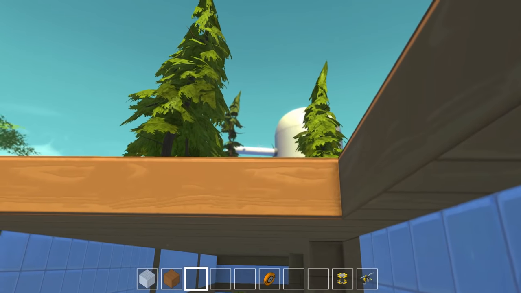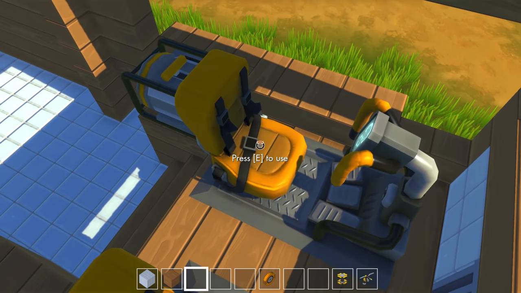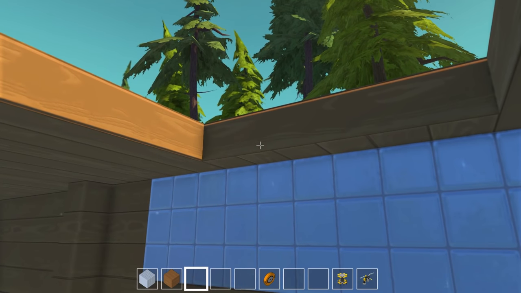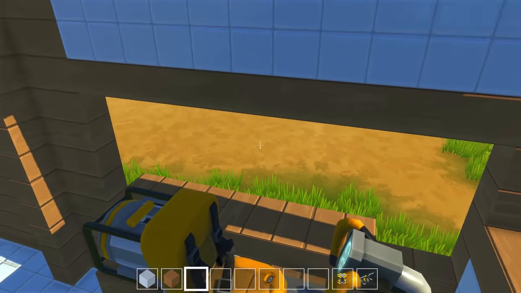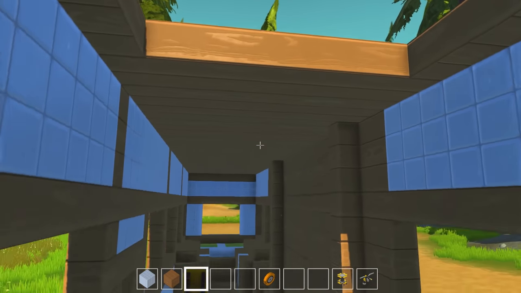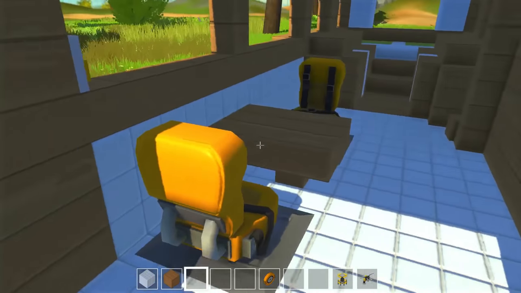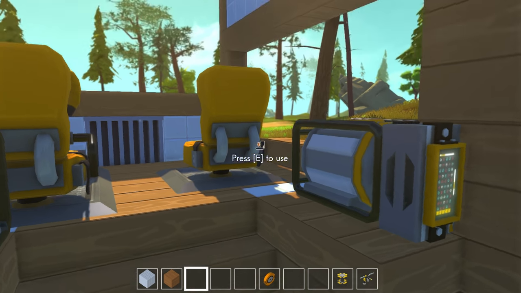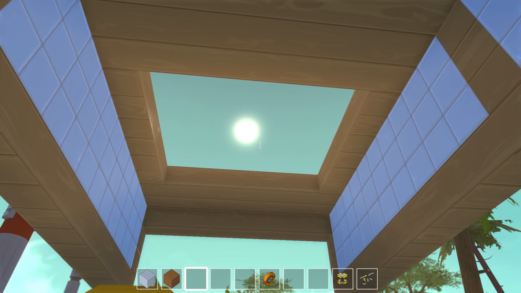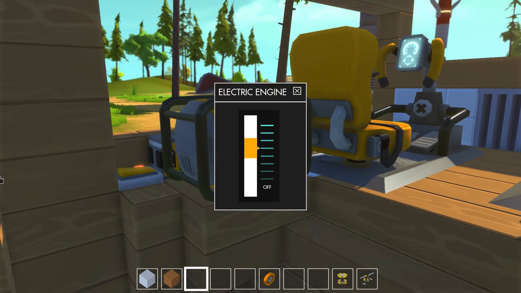Now, the reason why I have this ceiling here, this little sunroof, is one, because whenever you put a roof directly over top, this thing has to have like a 10 block clearance in order for you to be able to get out and not glitch through the thing when you get out of your seats. So I decided to just make a sunroof and just be happy about it. There's no rain in here. It's all beautiful sunshine and rainbows, lollipops.